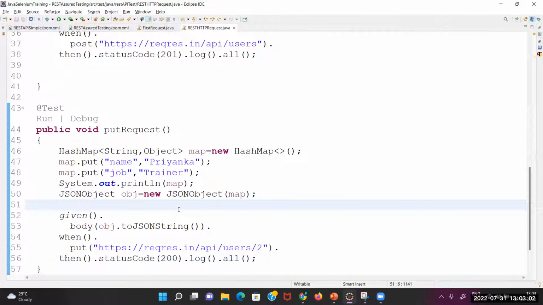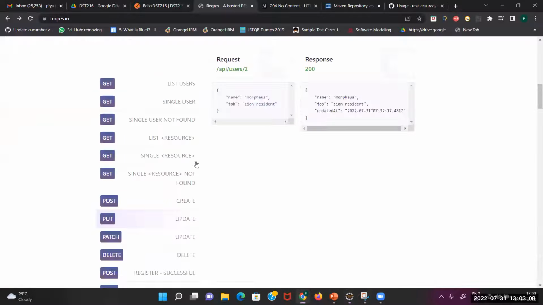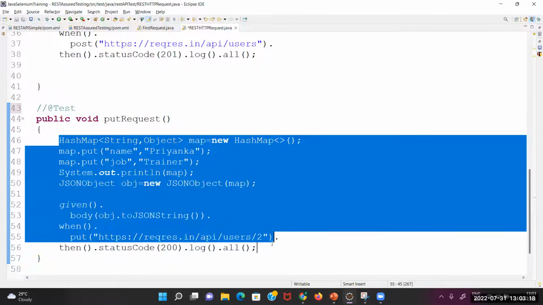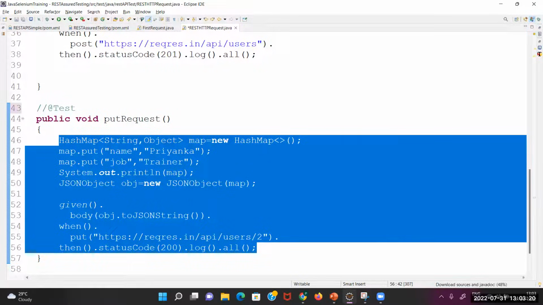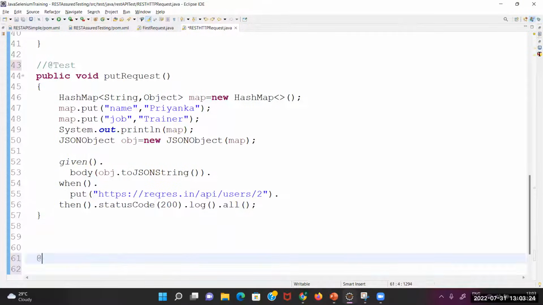The same thing we can do for PATCH, because PATCH also does the same thing. It will also help you to update. And if you observe on the official website in PATCH, are you able to share some payload? Yes, the same payload you are sharing, no? So I can copy and paste the same code again. No need to write it again and again. See, it's very simple. Depending on the requirement you can follow, but this is the way.